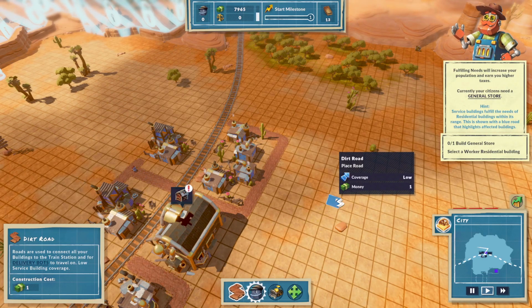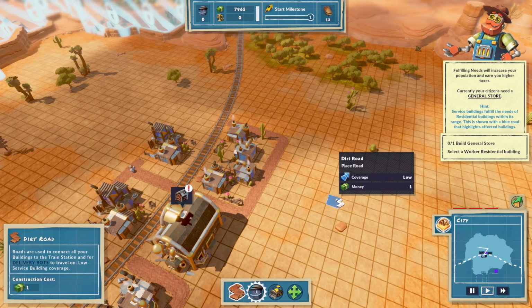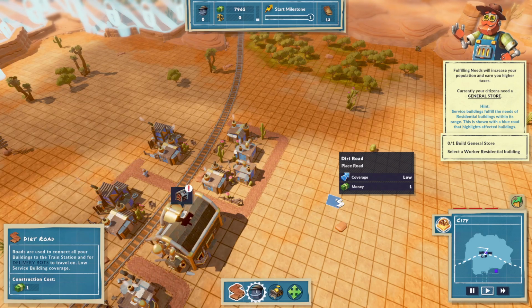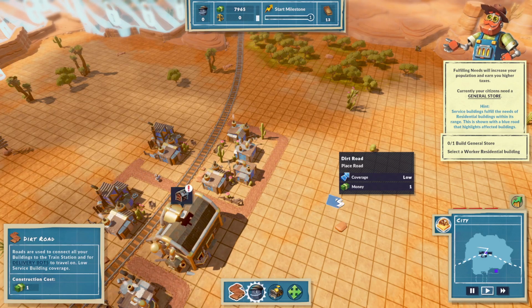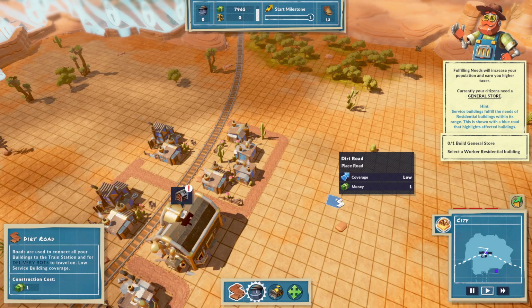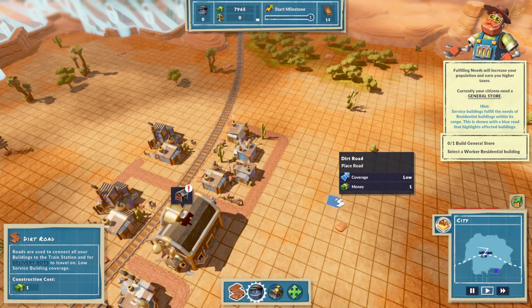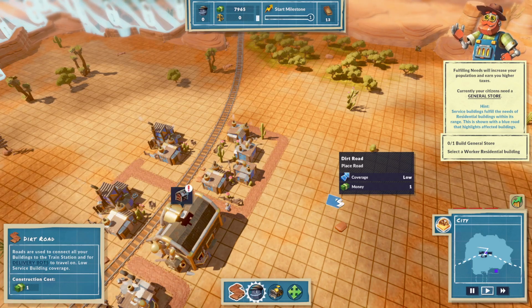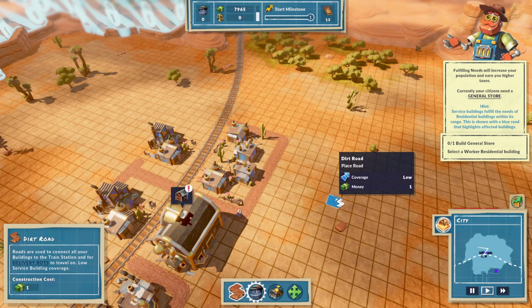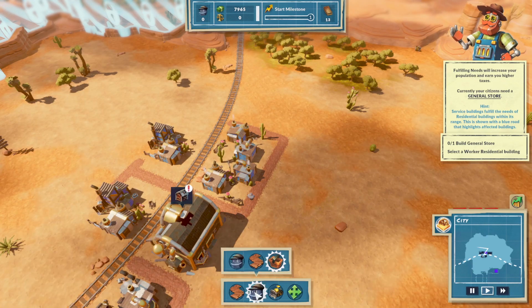Fulfilling needs will increase your population and earn you higher taxes. Currently, your citizens need a general store. Hint, service buildings still fulfill the needs of residential buildings within its range. This is shown with a blue road that highlights affected buildings. Build a general store.